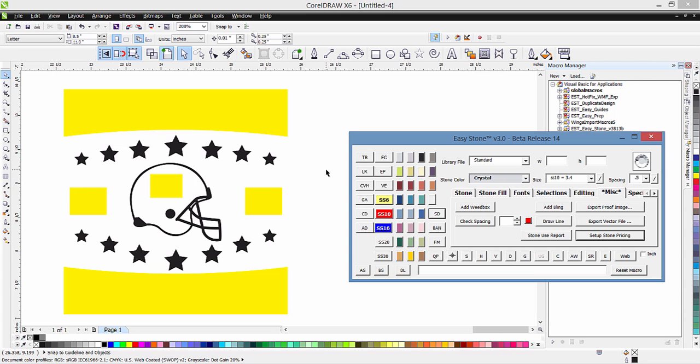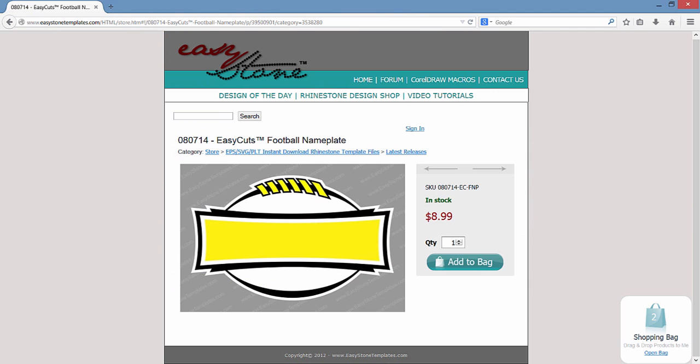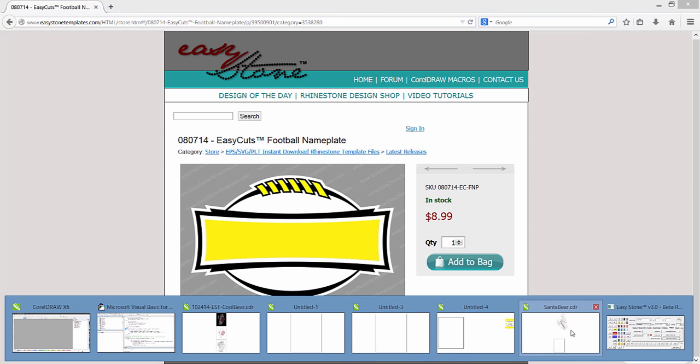In fact, this is a functionality that EasyStone really has had for quite some time, probably the better part of a year. And in fact, recently we created this file and we demonstrated basically what a magic template is. This was back in August. But at any rate, I just want to show you kind of what these templates do.